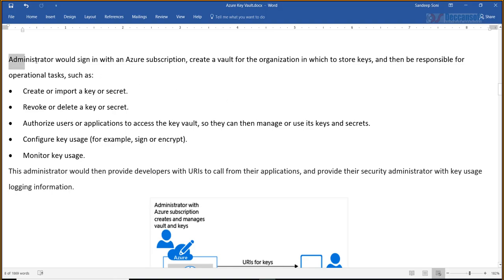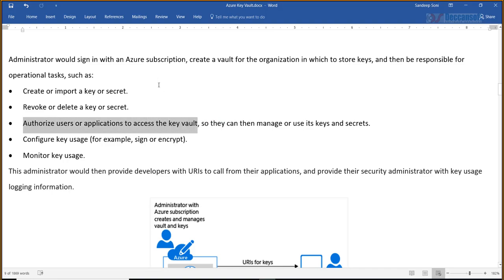Yes, the administrator would sign in to the Azure subscription. This is what I'm going to perform now. Create a key vault for the organization in which to store keys. The administrator is responsible for operational tasks such as creating and importing keys, revoking or deleting a key, and authorizing users or applications to access the key vault.